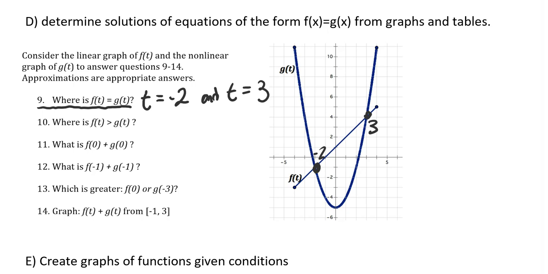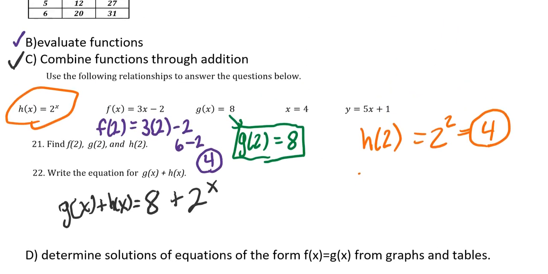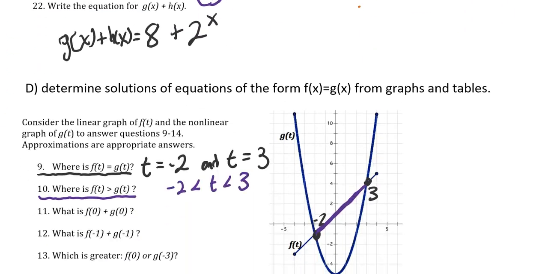That allows us to answer question 10: where is f of t greater than g of t? In other words, where is the line, the straight line f of t, above the curve g of t? And so that's right in this zone in between. Those are the places where f of t is bigger than g of t, in between negative 2 and 3. So the way I would write that is negative 2 is less than t which is less than 3. And those are the two questions that help me fulfill this purpose for part D.